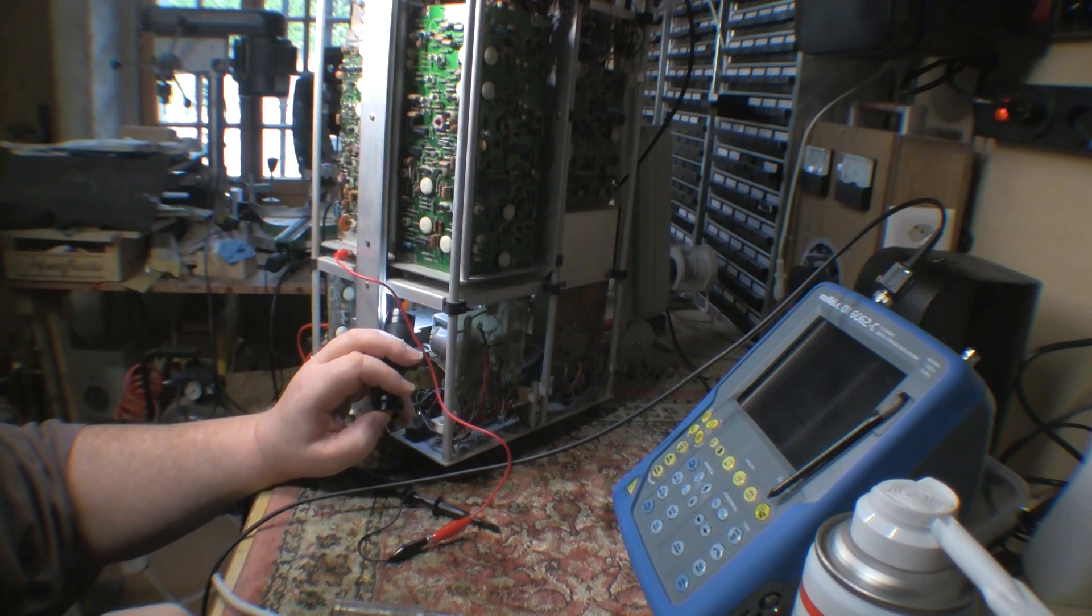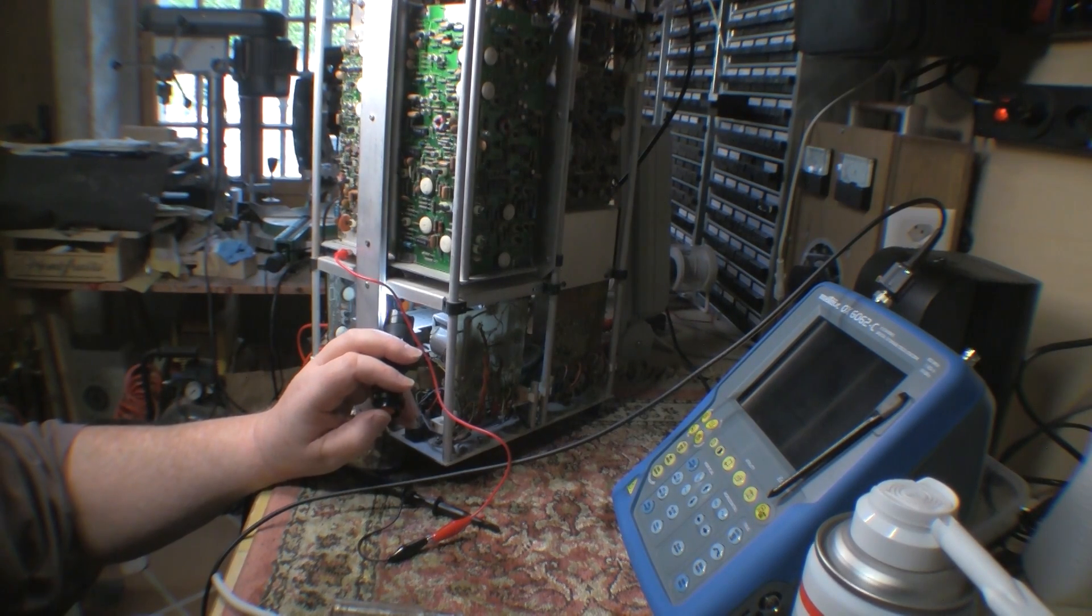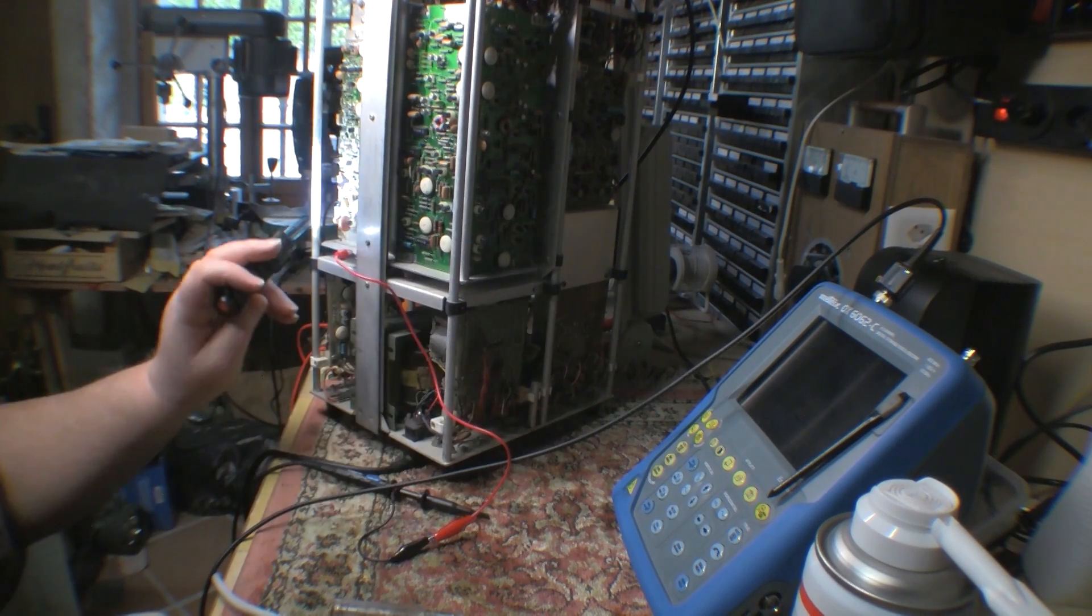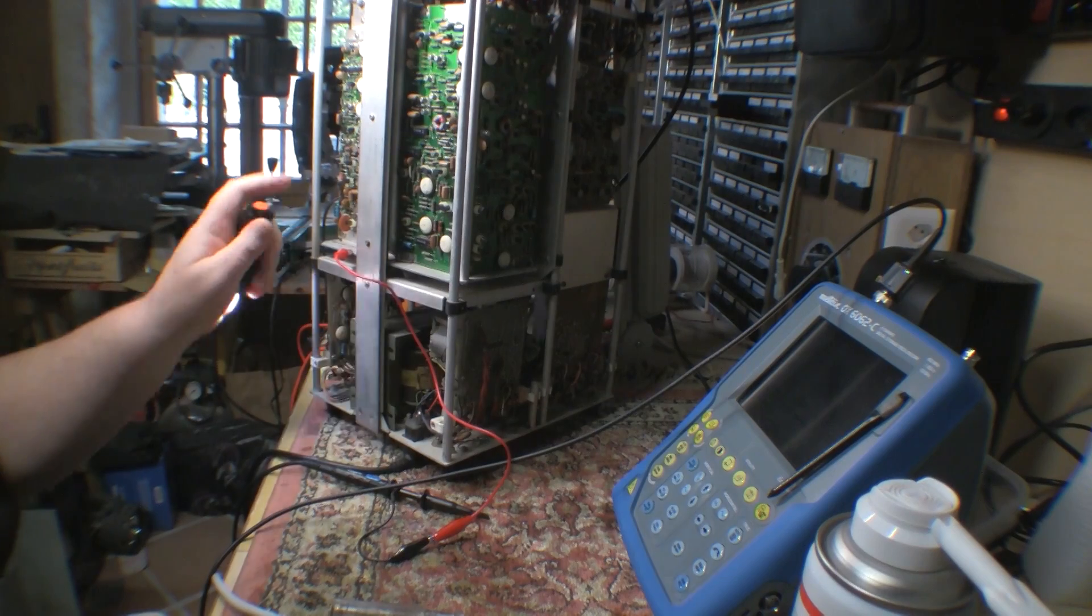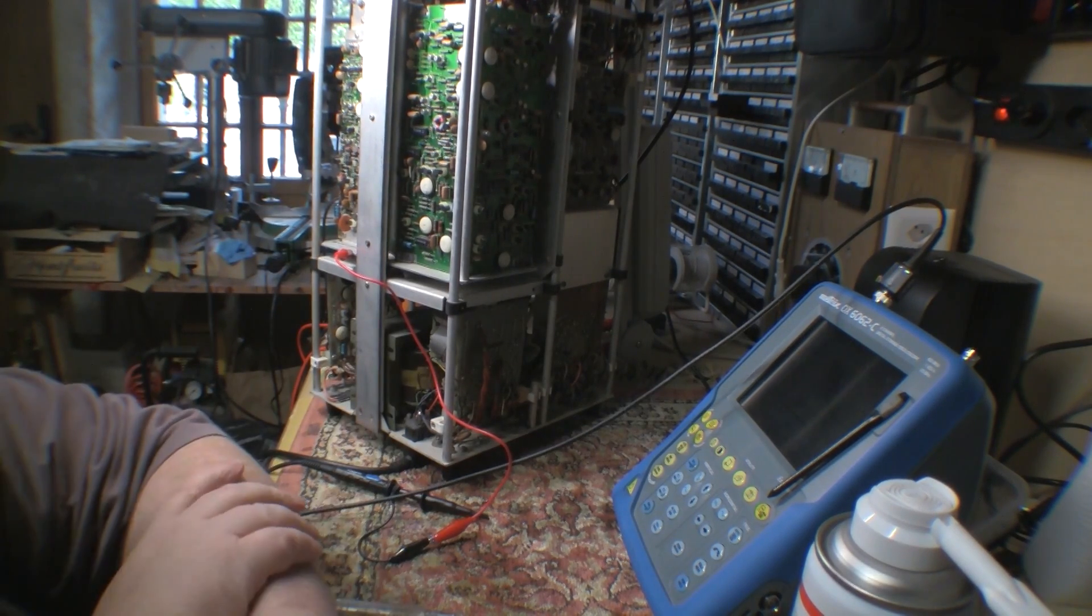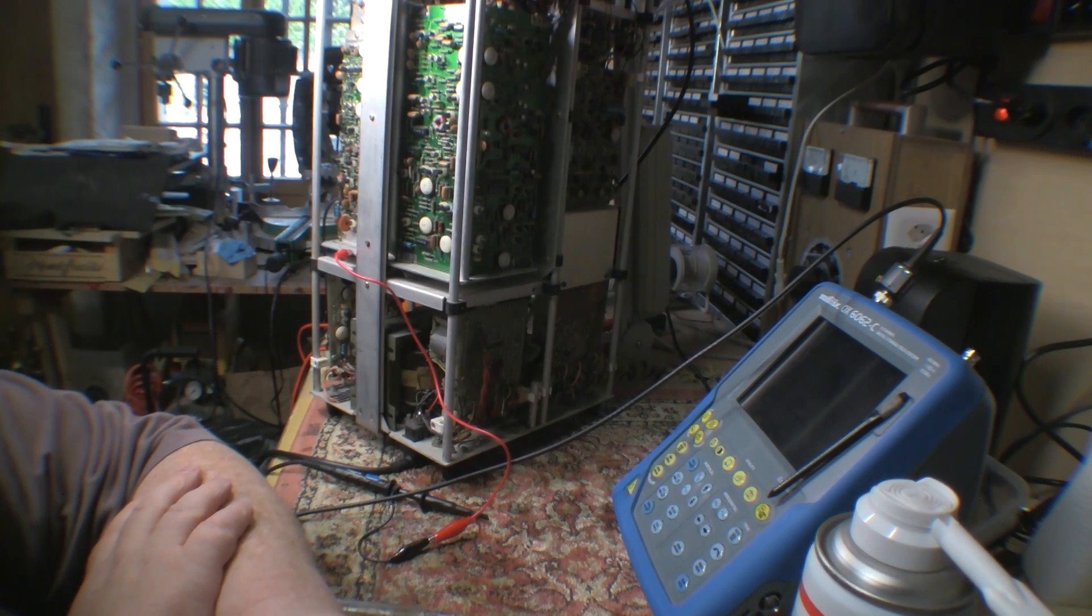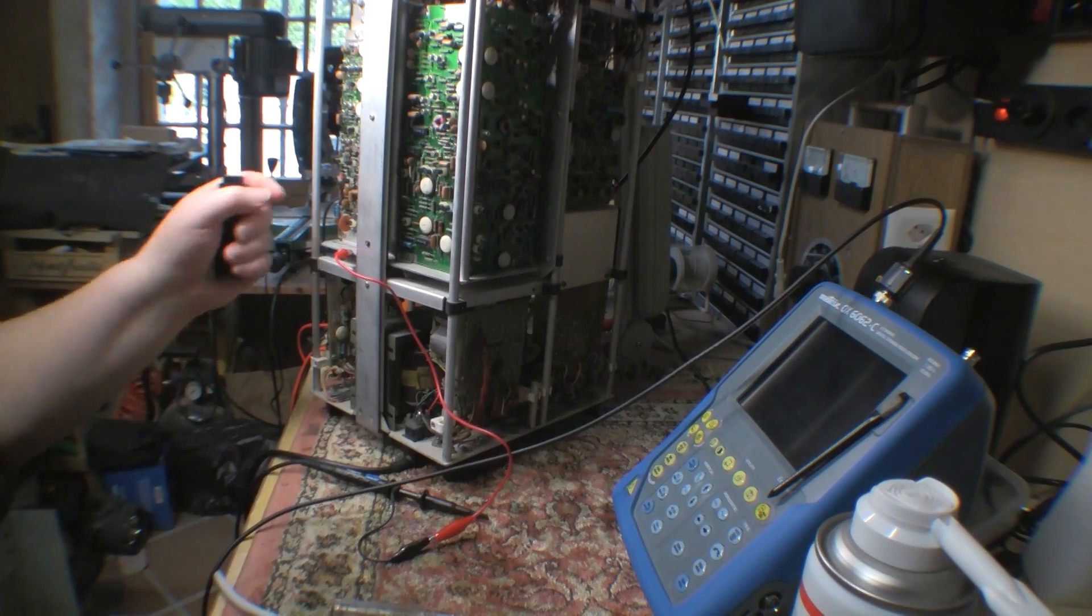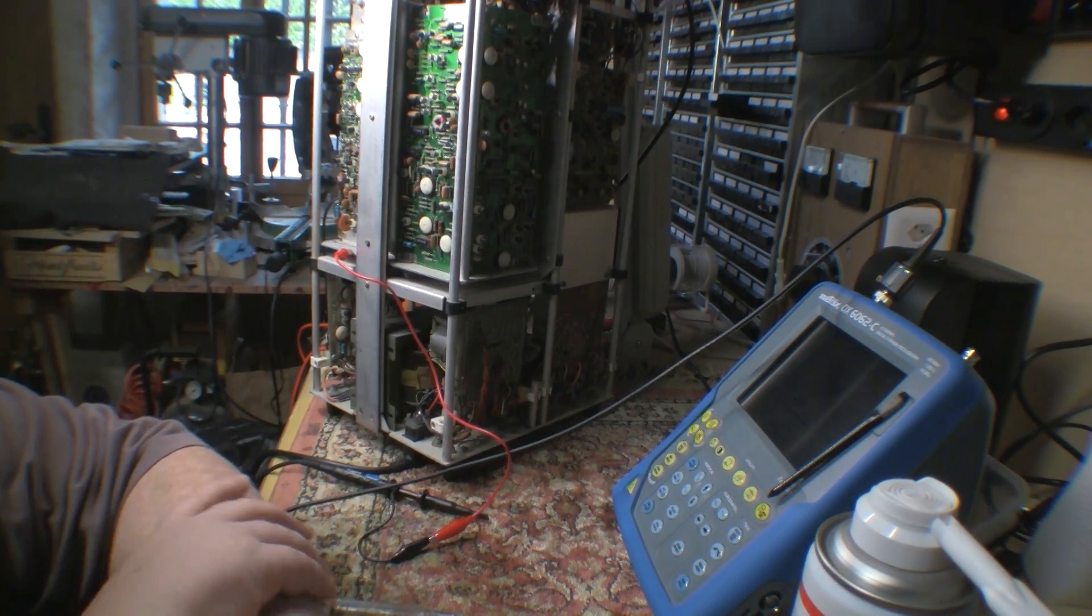So, in the spirit of getting things stable, and ever more stable, I think I'm going to replace these electrolytics. And so while I'm at it, I'll order up a few of the electrolytics on this board. They all check out okay in terms of value and ESR. I didn't check them for leakage, but certainly in terms of ESR and their capacitance value, they seem okay. I've done things like lifted one off the board, just to see if it makes a difference, it didn't make any difference to the fault.